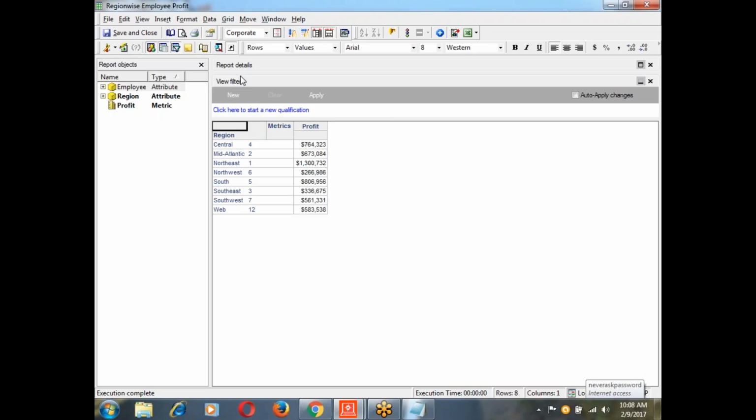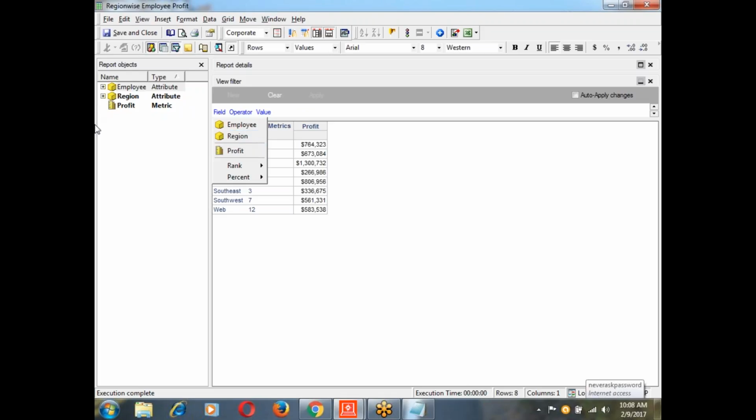The question here is, when you try to apply view filter, what do you think you'll be seeing? I can apply condition on region and profit, or on region, employee and profit. Employee, region and profit, so all the objects present in your report objects. Yeah, good. Select this one, then go to filter. Look at this: region, employee and then profit.